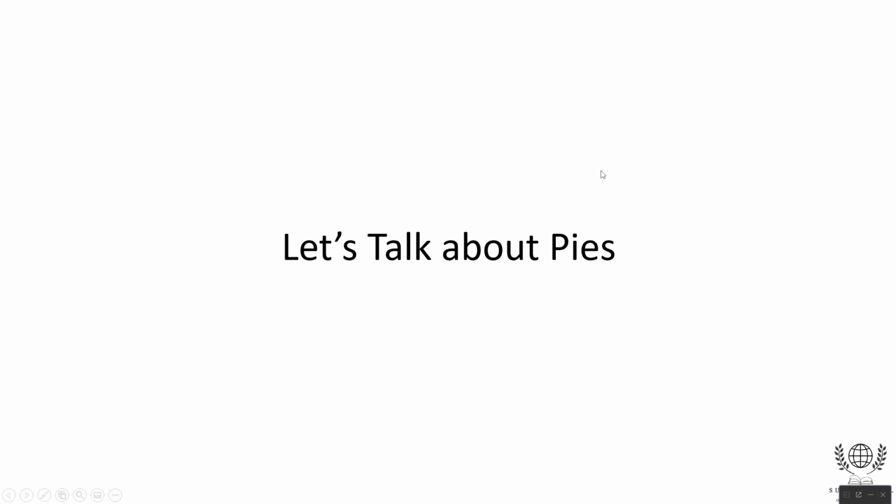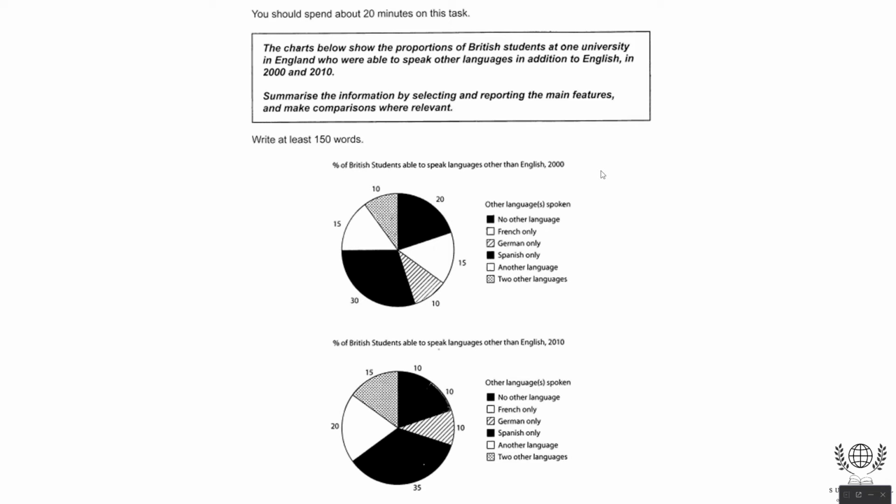So first of all, let's talk a little bit more about pie graphs. Pie graphs are actually very similar to bar charts. Even though bar charts are square, pie charts are round, they really do very similar things. They have essentially the same function in the sense that they show proportion more than anything else.